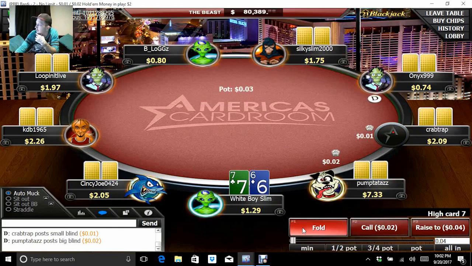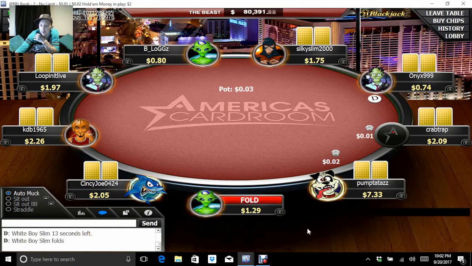Okay, basically the same hand, but it's not suited, so it has a little less playability. So we're under the gun, and we're going to fold it. We have to tighten our range in this position. So that hand is not in our range for an under-the-gun call or raise.